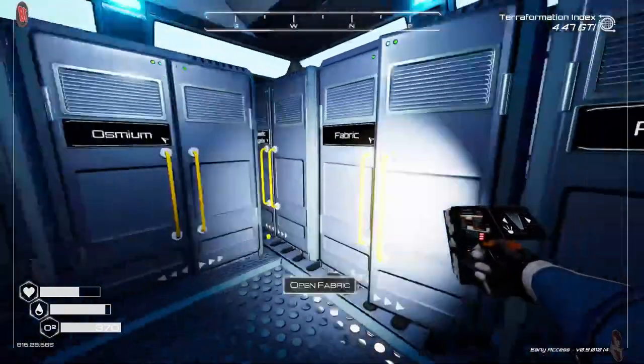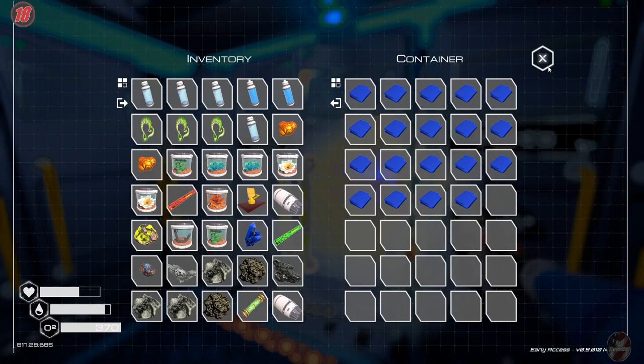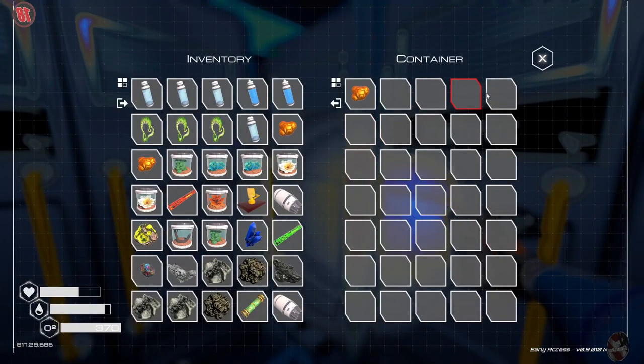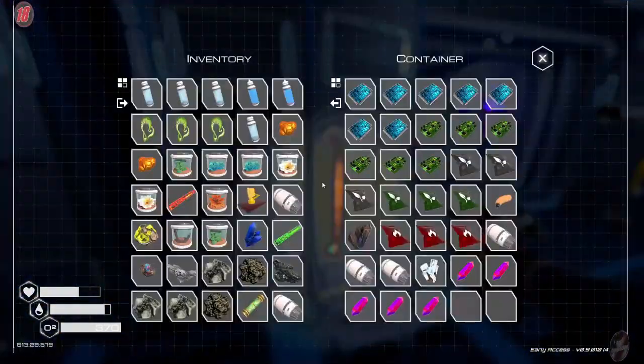Plants. Fabric. We do have fabric. Wow, why am I thinking we didn't have fabric? Well, that's a lot of fabric too, so I must have found it. Hey, look at there. I am not doing too good today. Oh, Lord have mercy. I may have to cut the sound out right there.